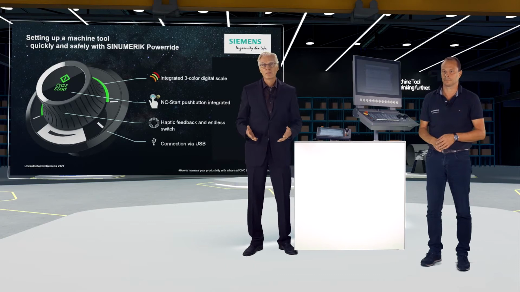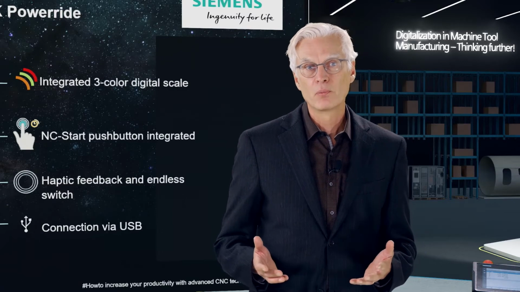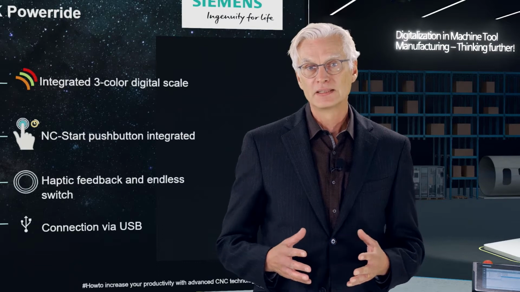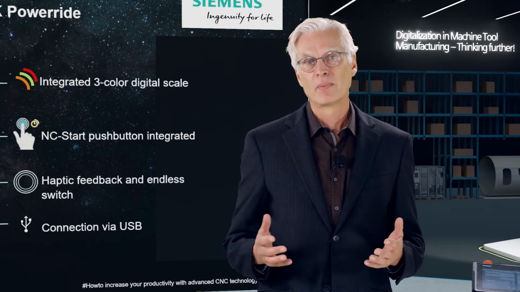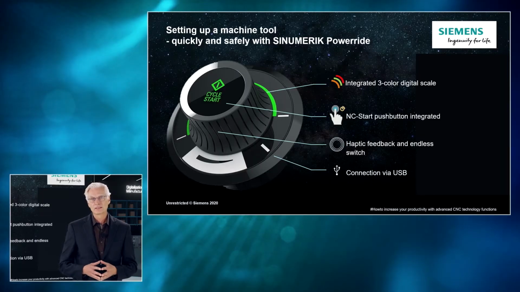Let's now move on to the run-in of new part programs. Each setter knows today's complex procedure. The new CNC program is executed in single block mode. Before each NC start, the feed override must be reduced to 0. With NC start, the override is then slowly increased to control the machine axis movements. All this must be done by a setter to prevent crash and damage to the tool and to the machine due to programming errors in the CNC program.